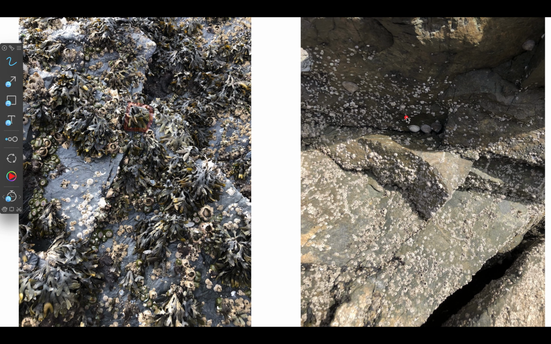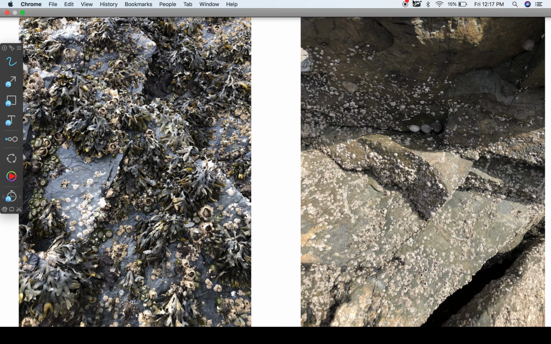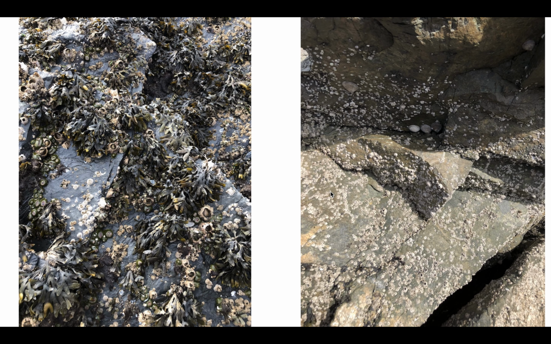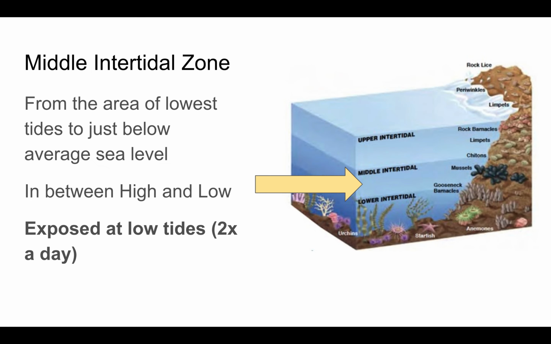We'll talk more about the specific elements of intertidal life. You're gonna see some limpets over here. But you can see it's pretty dry. It's mostly just barnacles, some seaweed, right? We'll do a whole lesson on the different types of things that live in the intertidal zones, but today we're just introducing the zones themselves.